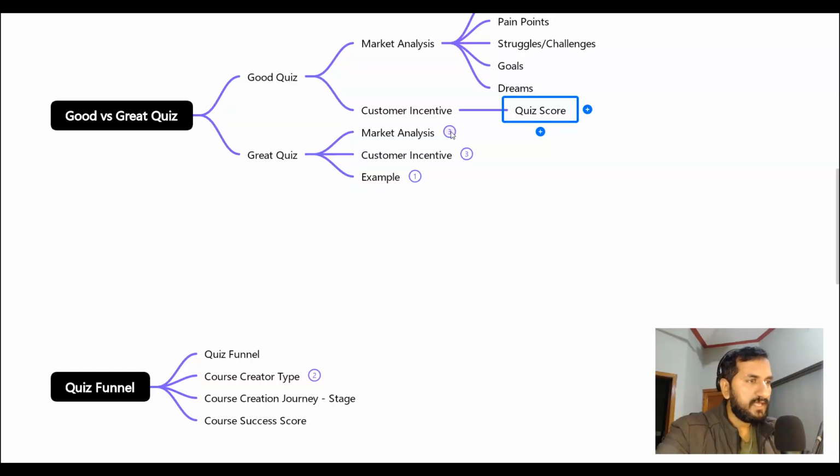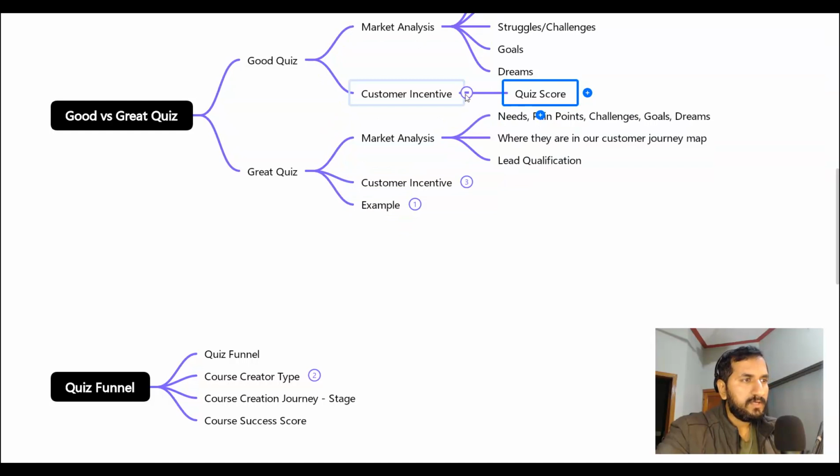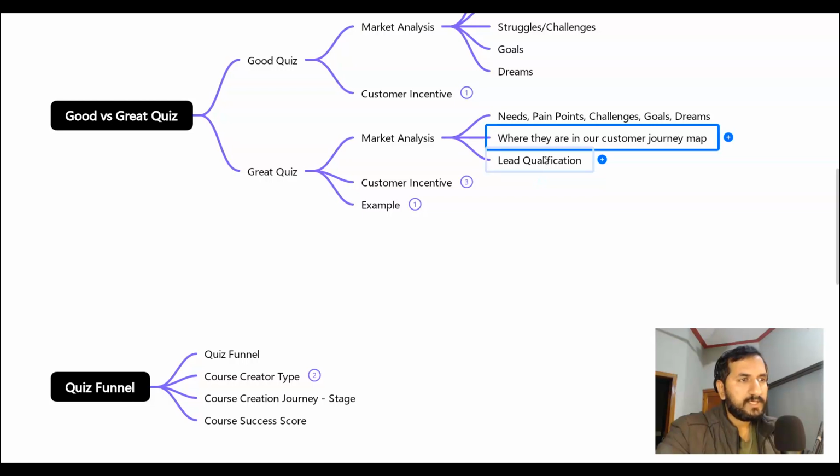in a more sophisticated way, where we are getting some market analysis data, not just the demographics and psychographics, but also some other things and some other marketing analysis that can help us decide who is the best customer and who we have to avoid. Now, talking about the two things that we have extra here, these are going to help you identify the great prospect for your online course.